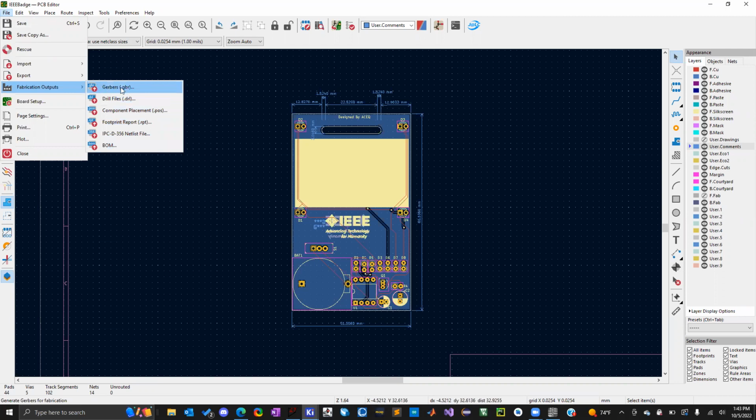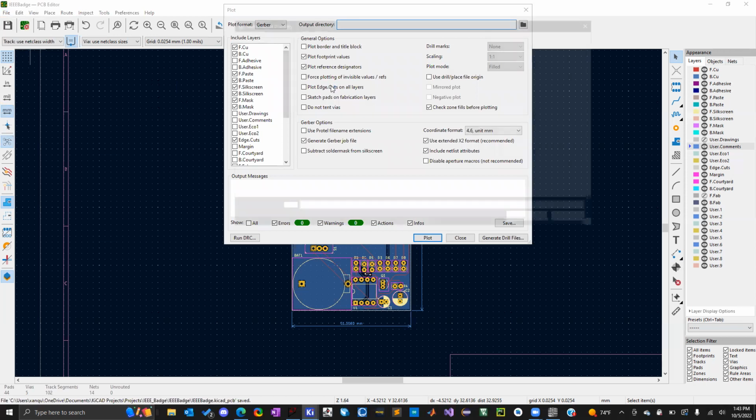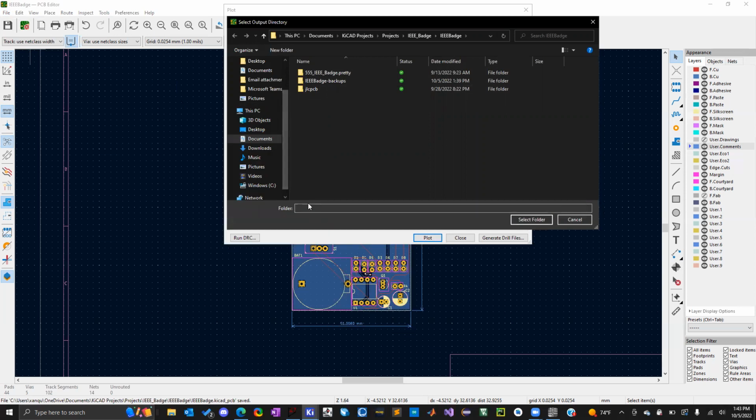So we're going to generate Gerber files. We're going to select where we want that. We can just save it here, I guess. So IEEE badge.